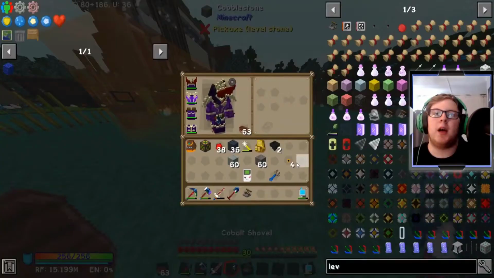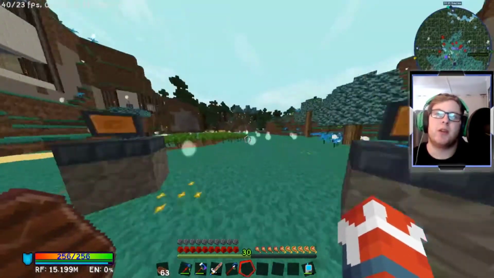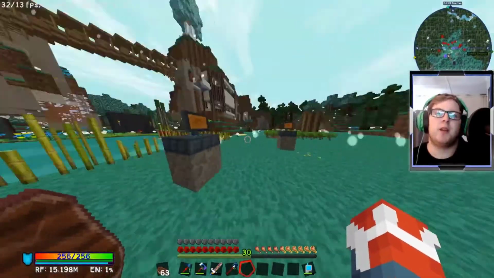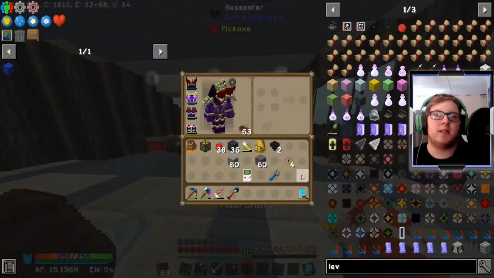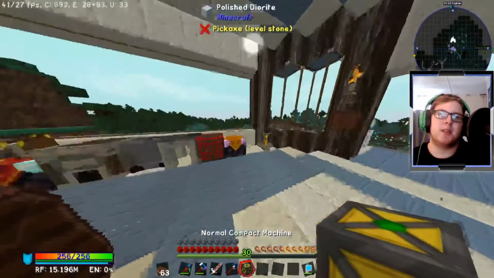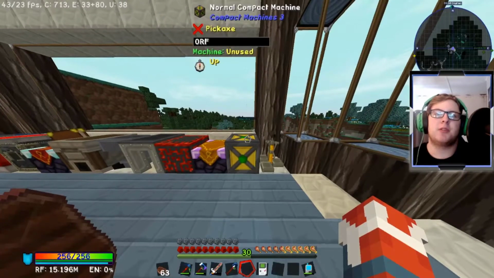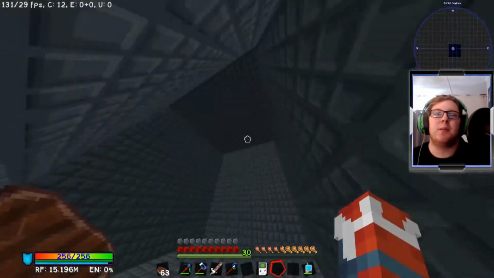Okay, so we've got our tunnels. Let's go ahead and turn those off so we don't see the ray anymore. I don't know how much I'll need this, to be honest, but I'll leave it out for right now. So let's go play around with our new compact machine. Can you guess what it does? Because I can, because I know what it does. But boom, we're going to place it down right there. We're going to get our personal shrinking device and boom! We're inside the block that we just made.